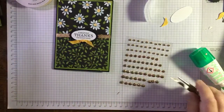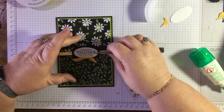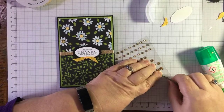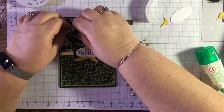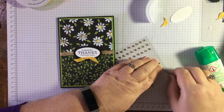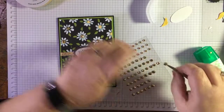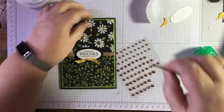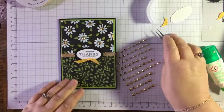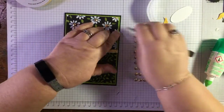What happened to my gems? Oh, they're right there. Look. Again, you could pop them there. Or, you know, just to show you, use them as the centre of the flowers. You know, we have bling, let's use it. Of course, what I've done there is covered up the yellow, and then that makes that look sort of, why is it there? But hey, that's okay. Maybe I could have just done some of the flowers. That's not me though. It's all or nothing. There we go.